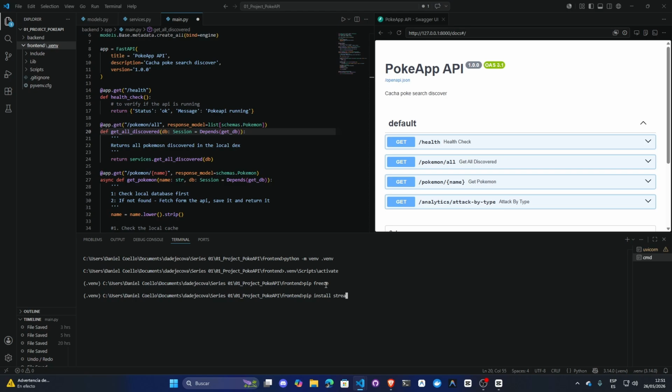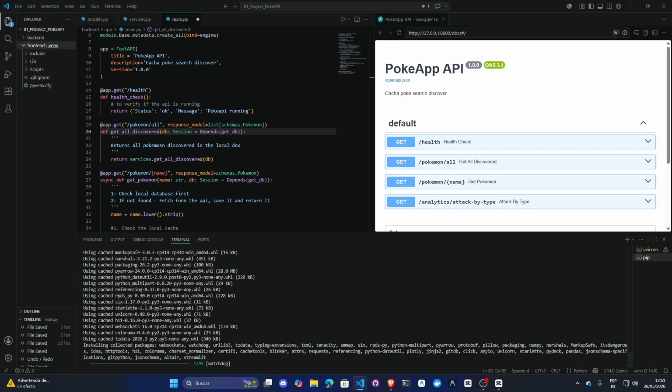The first one is Streamlit, Plotly, and requests. These two new libraries here. The first one is Streamlit. You know, building a web frontend normally means learning HTML, CSS, JavaScript. Three different languages just to show a button on the screen. Streamlit removes all of that. You write a Python script, run it, and Streamlit creates a working web page in your browser. It is specially designed for data apps like dashboards, analytics tools, machine learning demos. For what we're building, it is perfect.